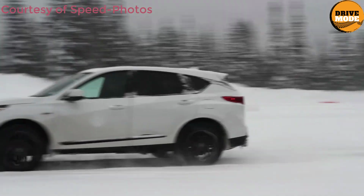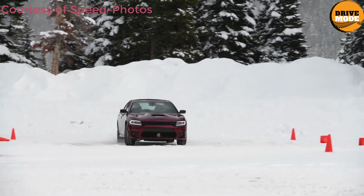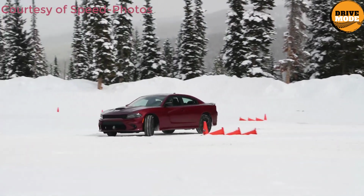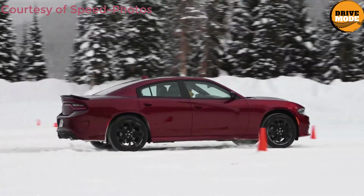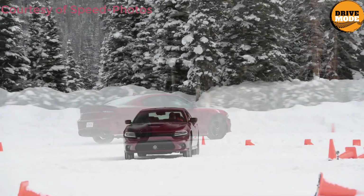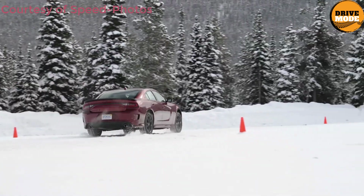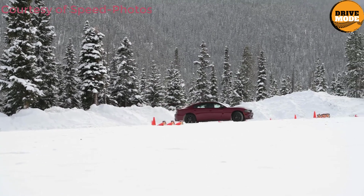Next up is the aforementioned muscle car. This is a 2020 Dodge Charger GT with all-wheel drive. Now the GT package is new this year. It is basically derived from the Challenger GT. So it's the same basic setup. It's a 6-cylinder engine with all-wheel drive, but the GT soups it up a little bit, gives it about 300 horsepower or so, and gives it some beautiful sounding pipes. Nice rumble coming out of this car.